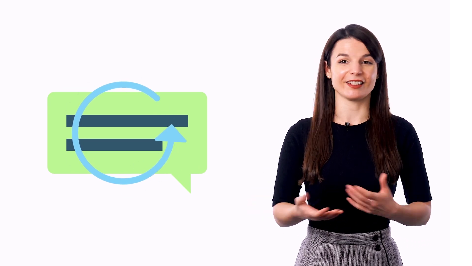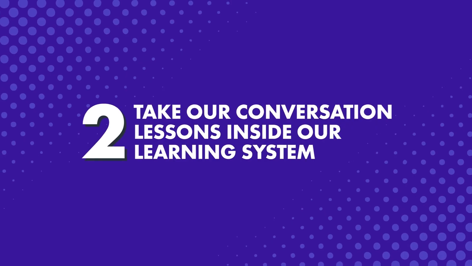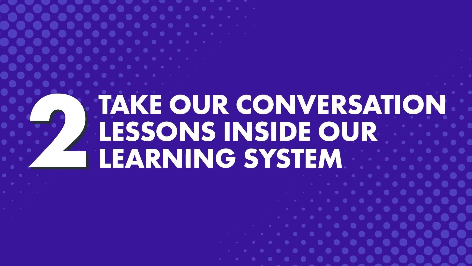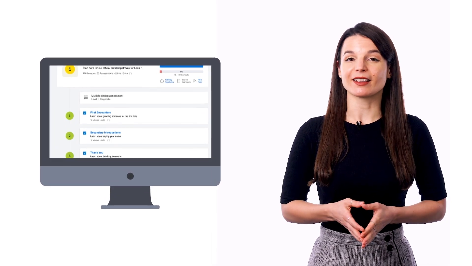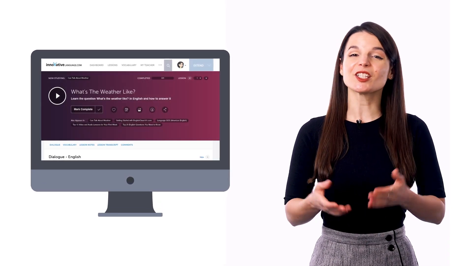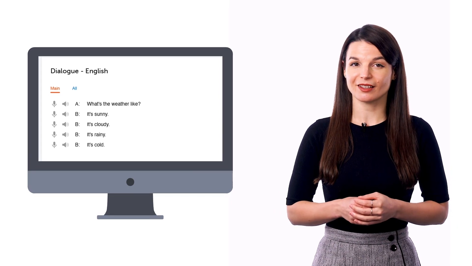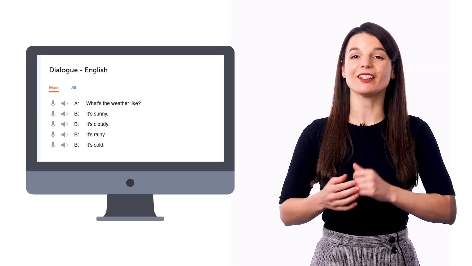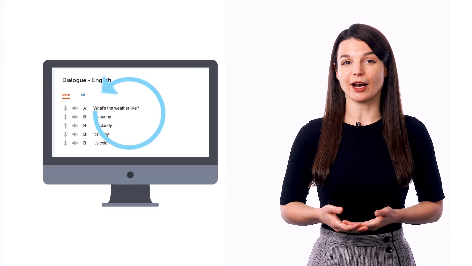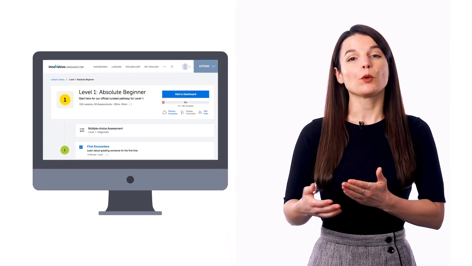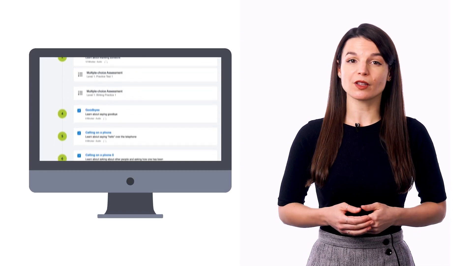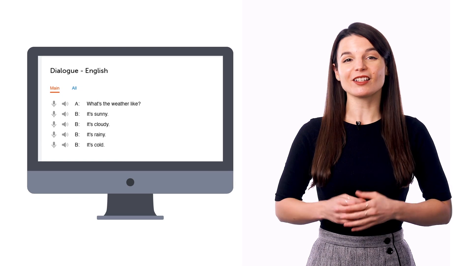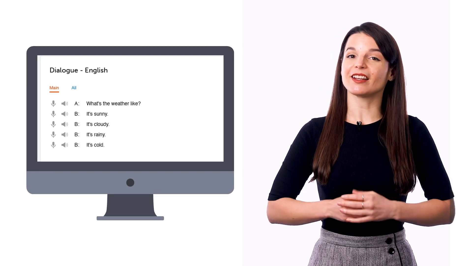You get used to hard words and grammar rules over time, and suddenly it's easy for you. So how exactly can you get used to the language and boost your vocabulary? When you join, you automatically get a laid-out, step-by-step pathway of lessons to follow. Just press play on a lesson, listen to a conversation in the target language, hear it again with translations, and our teachers explain every word, phrase, and grammar rule. Then you hear it one last time. This is how you start getting used to all the words — you're exposed to it three times, which is enough to get the words settled into your brain. And as you move on to lessons two, three, and so on, you'll encounter these words and phrases again, giving you more exposure. As long as you're taking the lessons and listening to the dialogues, you're getting used to the language over time.